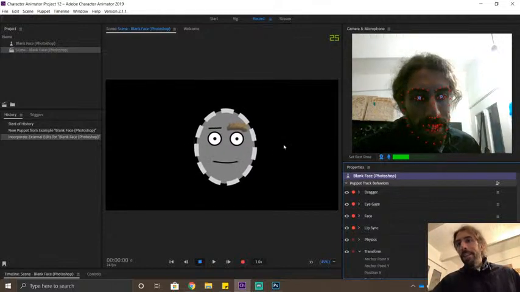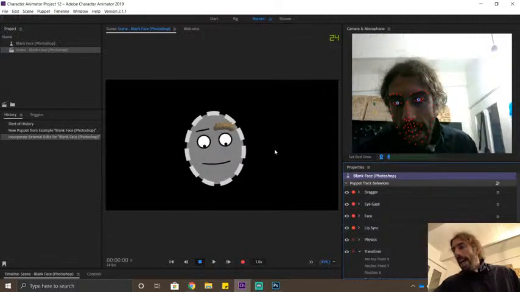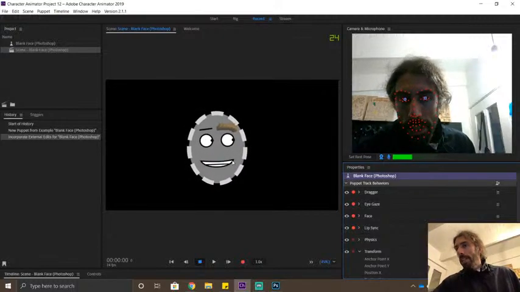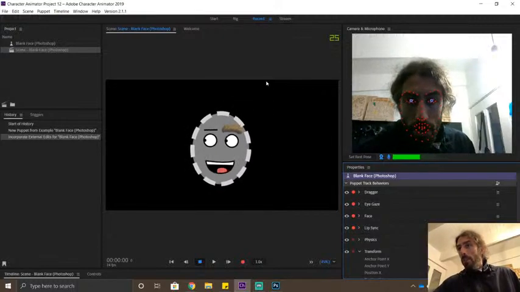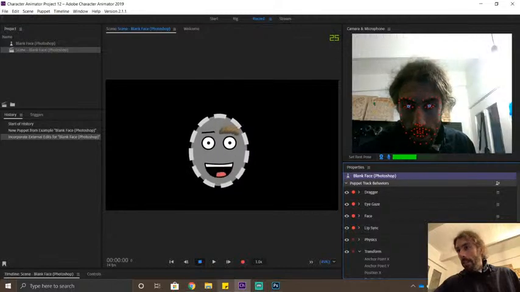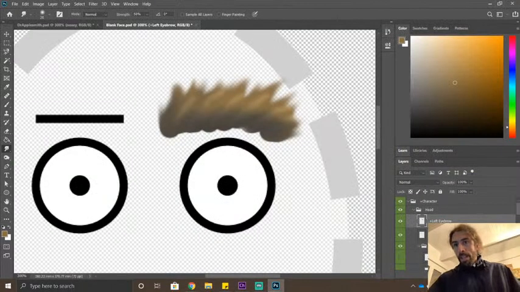It's so freaky looking at the red dots. Blank face is really handy as an example project to use, because students can really easily take that and then draw over it and create their own thing, right? So if we head back, let's do the second eyebrow. So again, you can see I've got left and right eyebrow. Now obviously it's mirrored, so even though this is on the right side of my screen, it's the left eyebrow in the layers. That's one that our students always get a little bit mixed up.